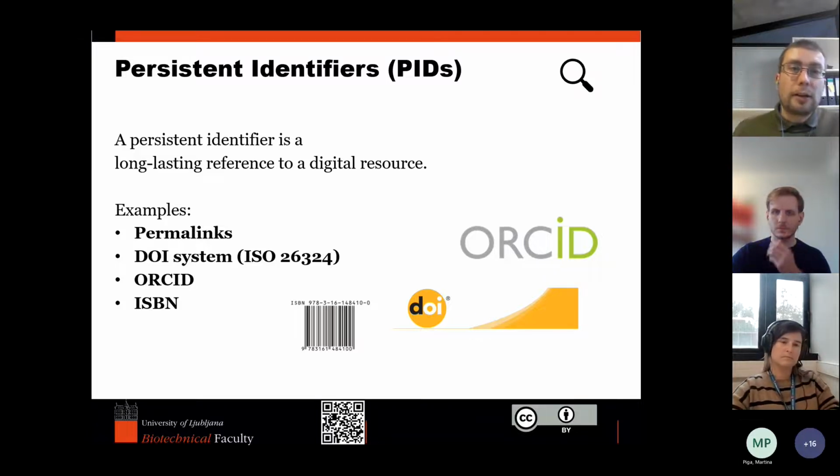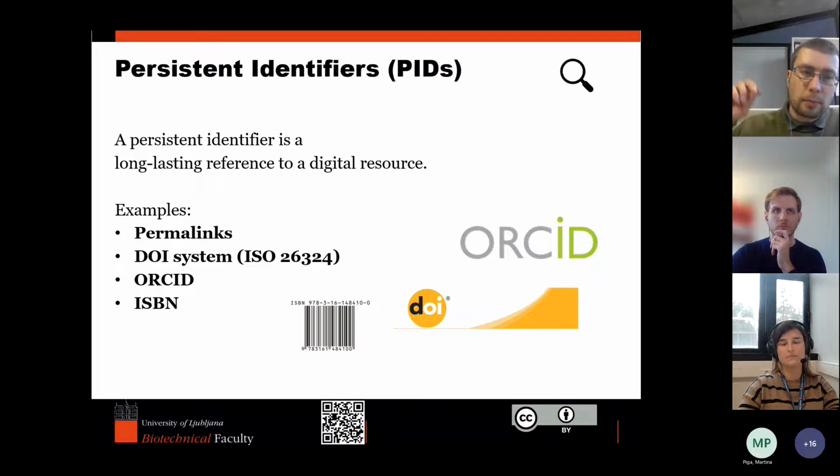Well, the best thing that you can have is a persistent identifier, so an identifier that's guaranteed by ideally a standard or an organization keeping this up, and having the guarantee to be usable also after a longer amount of time, not like many web page addresses that might go corrupt after just a few years and don't work properly anymore. But good examples for persistent identifiers can be permalinks to websites.